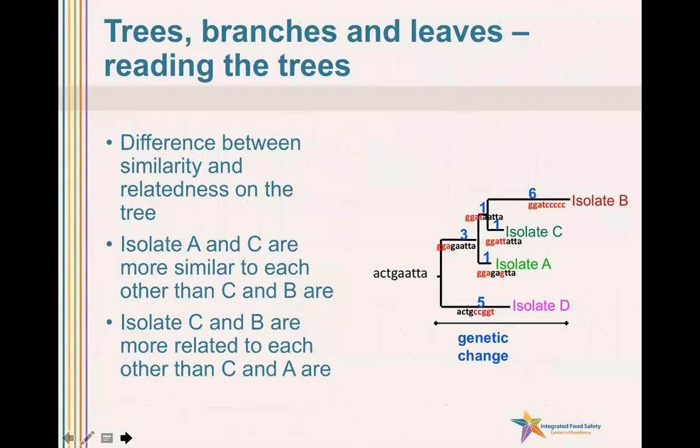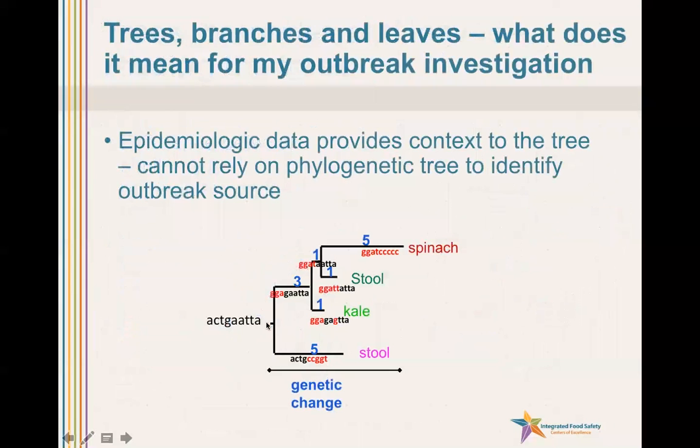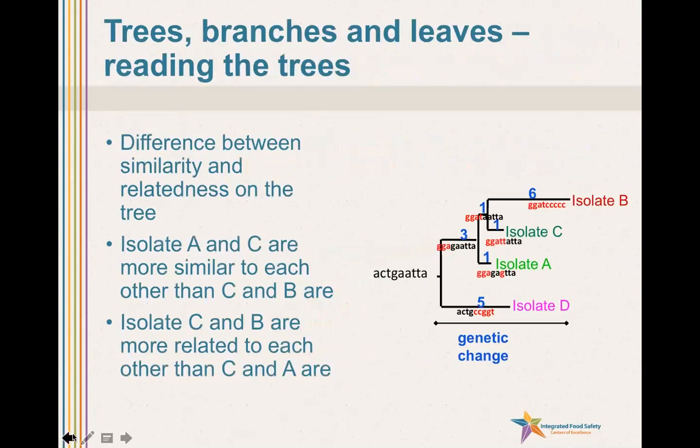So if you look back at the tree that we started out with, this tree shows us that isolates A and C, as I mentioned before, are more similar to each other than B and C, but isolates B and C are more related to each other in that they share a more recent common ancestor. Again, that might sound very counterintuitive. How can they share a recent common ancestor and be more different? But we don't have all individuals in the population, and B just could have evolved very quickly and could have been removed a number of generations from that common ancestor.